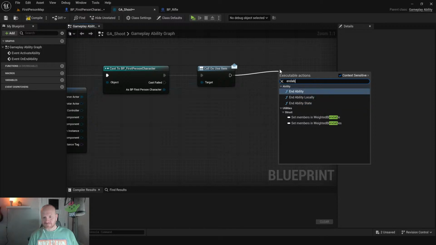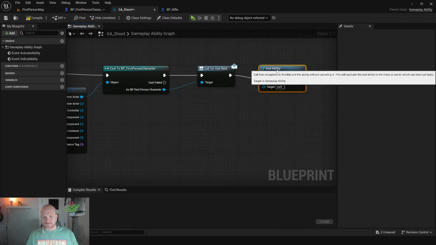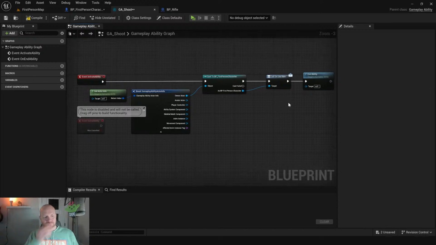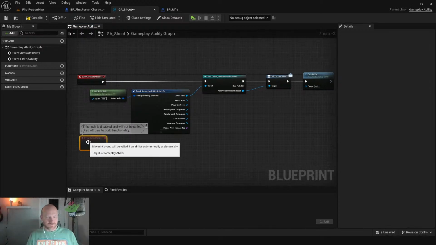The life cycle of a gameplay ability is you activate it, and then somewhere you must call end ability for it to be over, or else it'll just stick around, because it's up to you to decide when it should end. In this case, we want to end it as soon as we fire it, and then it's done. There are passive gameplay abilities that just stick around forever, while the game's running, listening for stuff or doing things, right? So in general, you activate your ability, you do stuff, you end your ability.